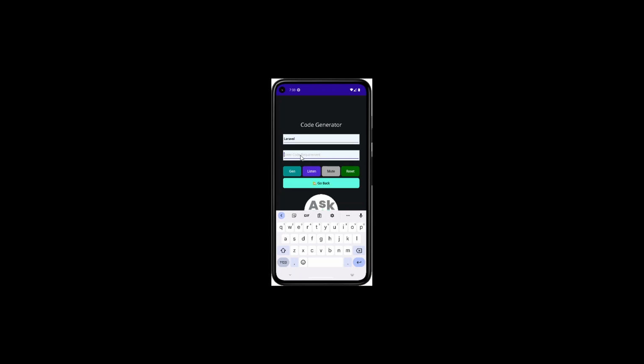So let's enter here controller. We want to create a Laravel controller, but we can input a controller name also. So I will enter post controller. So I want this code generator to generate a Laravel post controller.